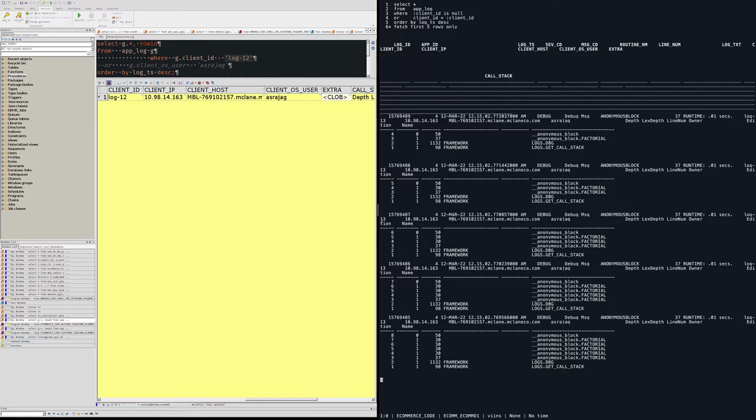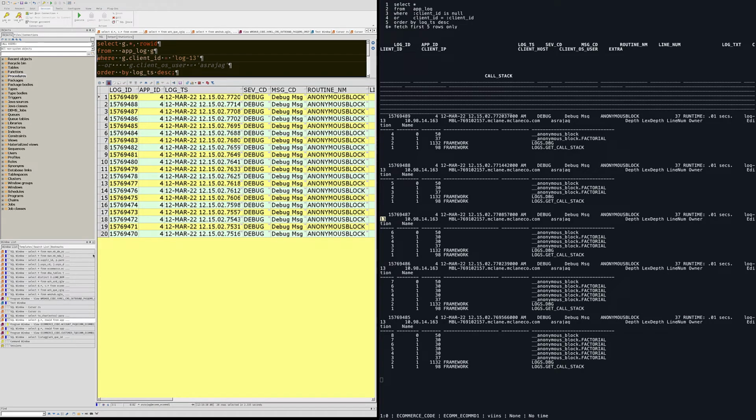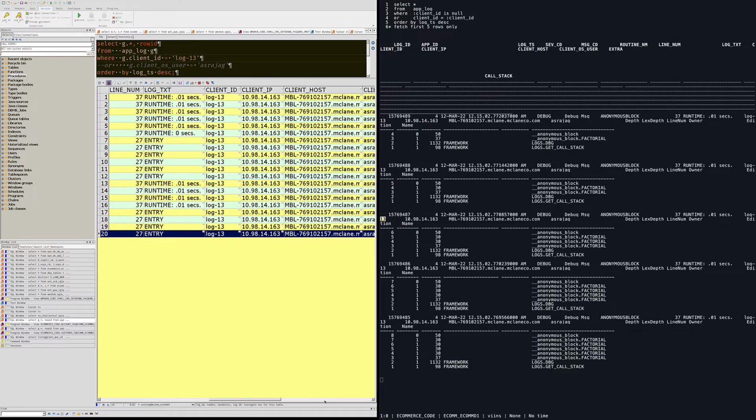log, which is log 13, right? So what did log 13 do? Let's look. So log 13, since it was going in recursion, you have 20 messages, right? 20 different messages for log 13.